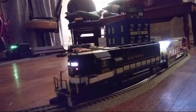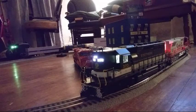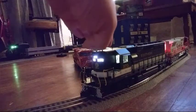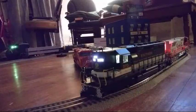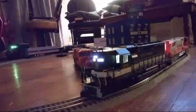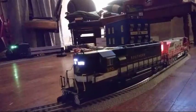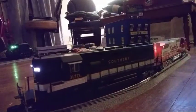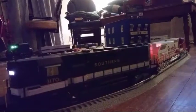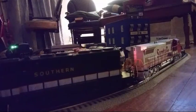I've been getting a lot of enjoyment out of the 3170 since I got it, especially since the real one's not that far away from me up in Chattanooga at the Tennessee Valley Railroad Museum. So right now this engine's actually sitting in the display yard at Grand Junction. For the most part, it's used over at the Volkswagen plant and the Enterprise South Industrial Park. TVRM's got the contract to switch the plant over there, so that's what 3170 is used for the most part anyways. It's currently waiting to get prime mover work done, so that's why it's out of service at the moment. But it's still really cool to have a model of it.